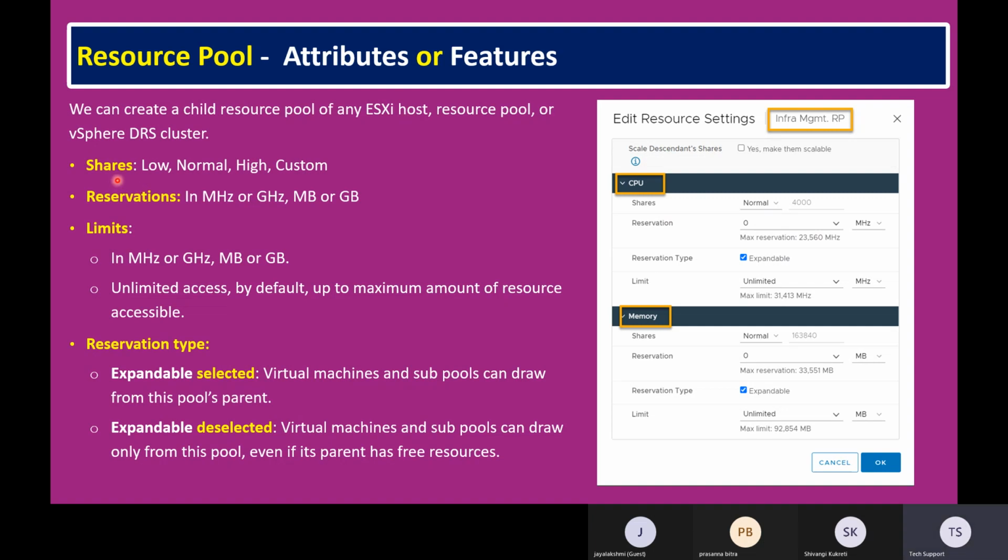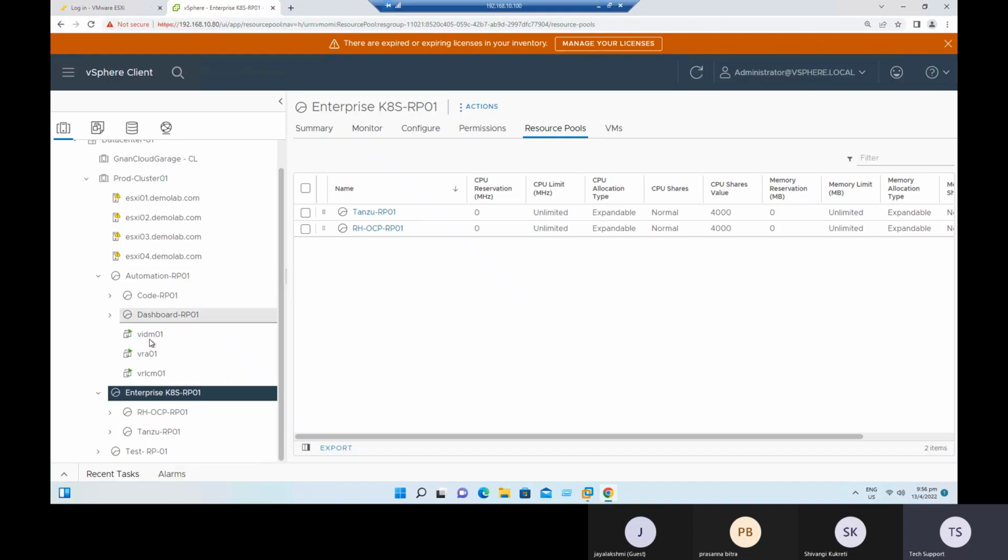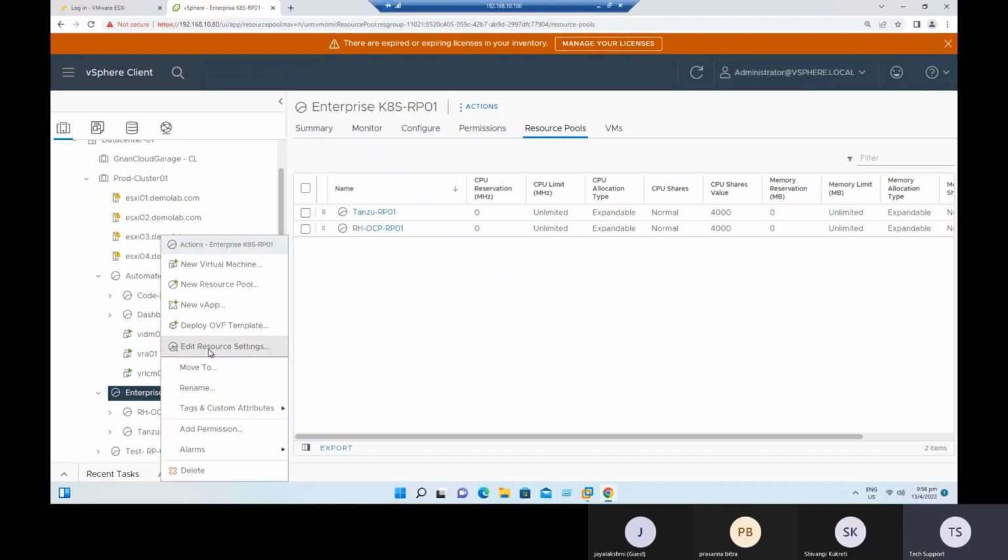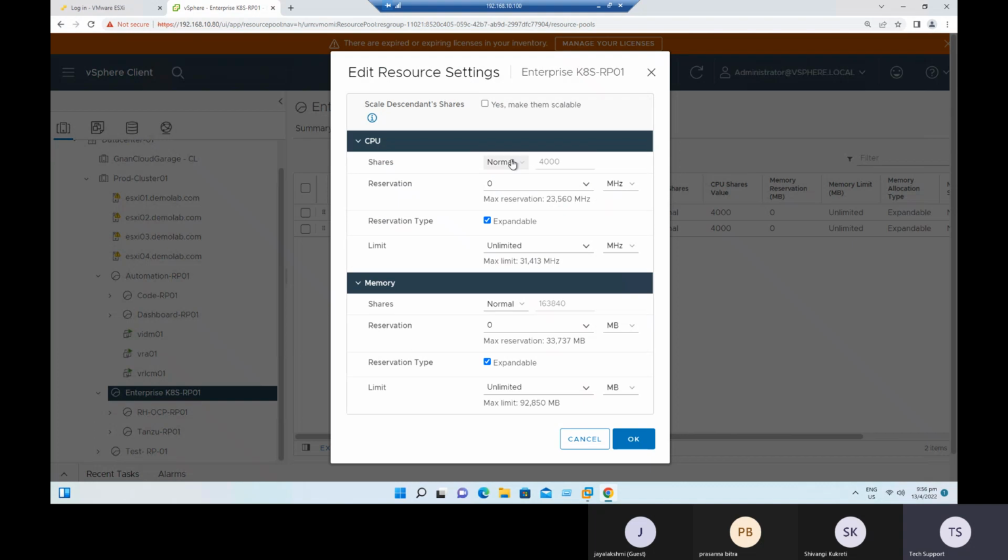Okay, and shares we can configure as low, normal, high, or custom. The same options we can configure. If you configure low, the values will change, same as our previous scenario. If I select low, the share value is 2000. If I select normal, the share value changes to 4000, and high means 8000.